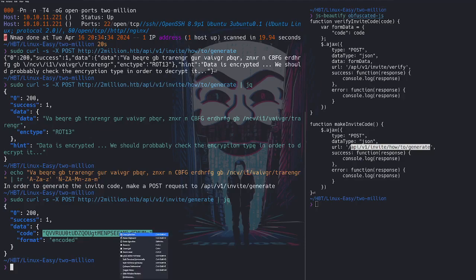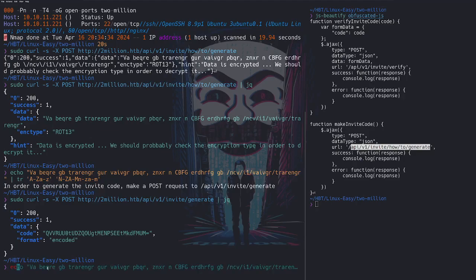So let's copy this. Let's use base64, let's use OpenSSL, and let's paste our base64 encoded text here.